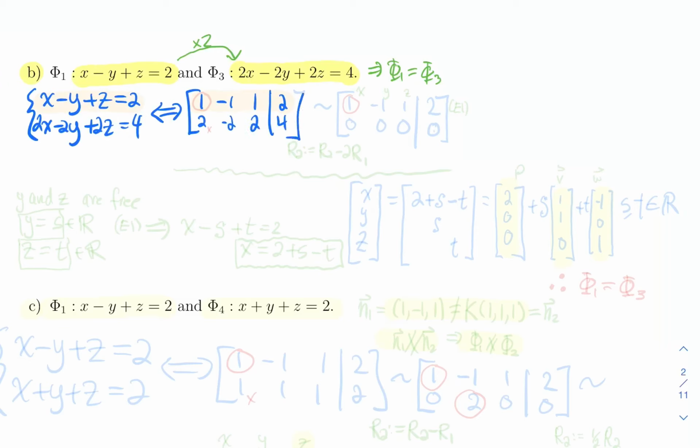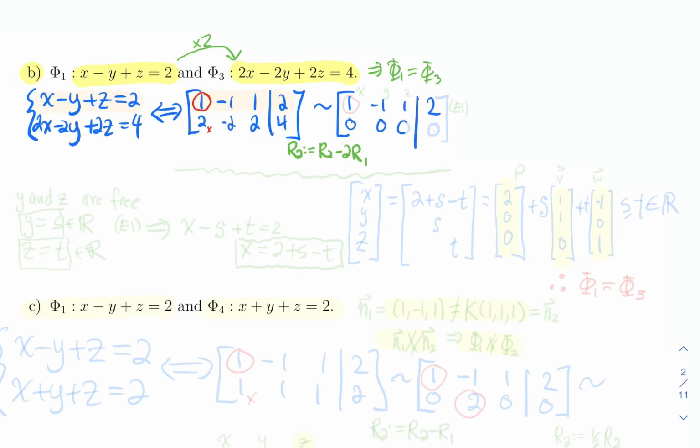The augmented matrix of that system is 1, minus 1, 1, augmented by 2, and 2, minus 2, 2 augmented by 4. So my pivot in my first row will be in the first column. It's already a 1. The goal is to eliminate that 2 under here. So the operation is row 2 will become row 2 minus 2 times row 1. So it's the same operation as earlier. They're very similar examples. So I'm not touching the first row, so I can rewrite it quickly but carefully. So 1, minus 1, 1, 2.